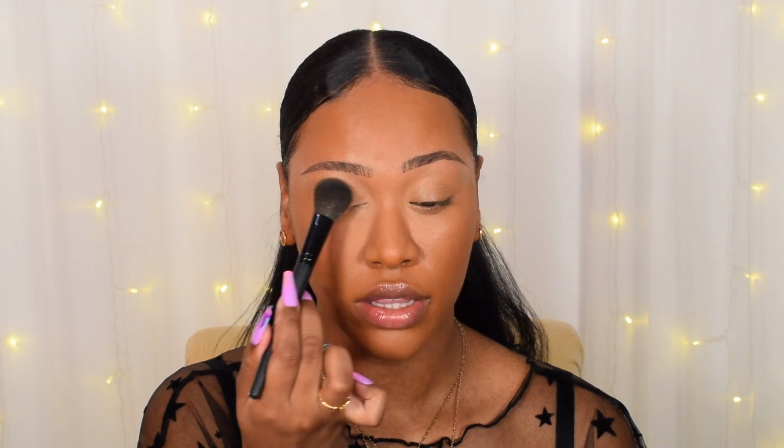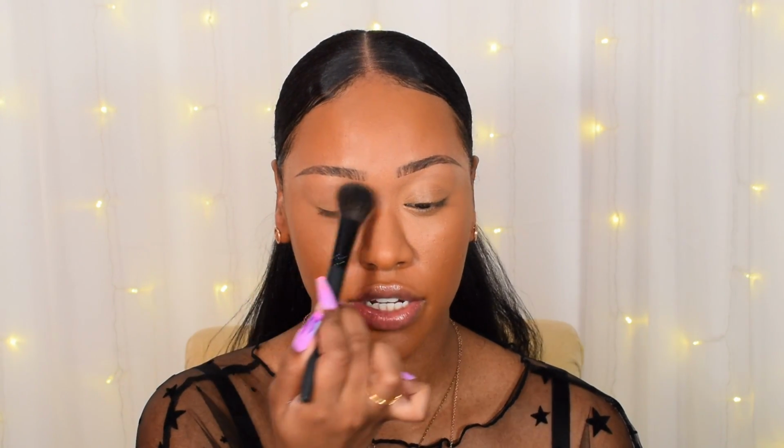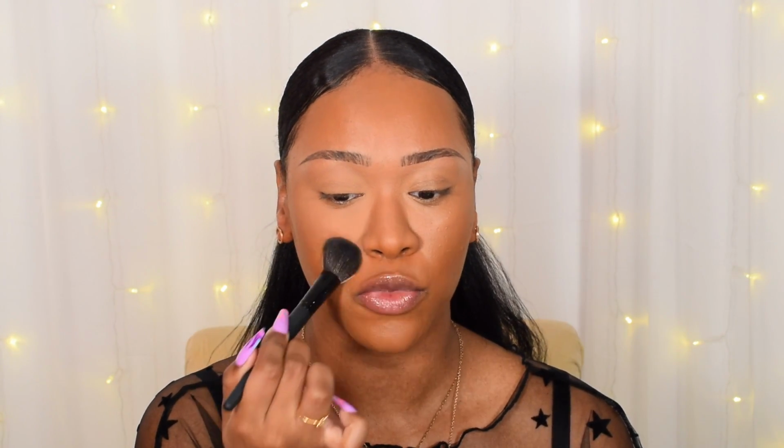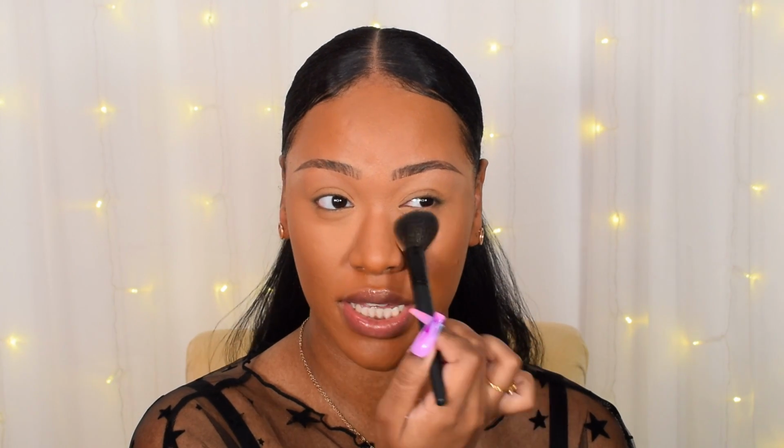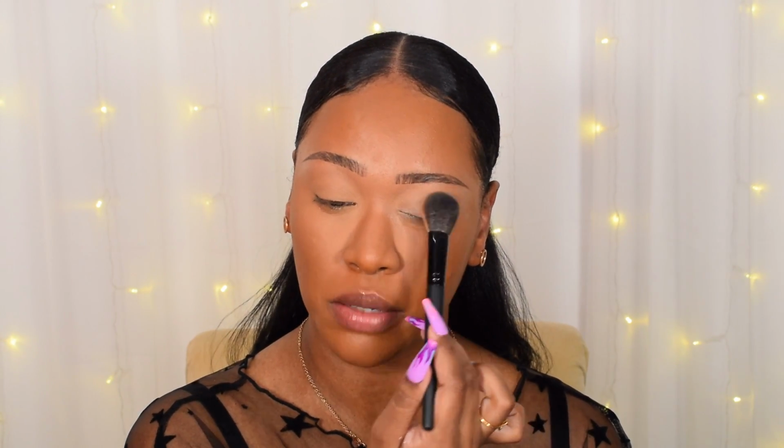I really do like the matte look on me personally. I just feel like it makes my skin look a little bit more flawless and not as porous. Porous, is that the word? I just find that powder really blurs my pores and my skin and gives me a flawless filter finish. So yeah, I do like powder. Most times I don't even set the outer edges of my face and it stays the same throughout the day.